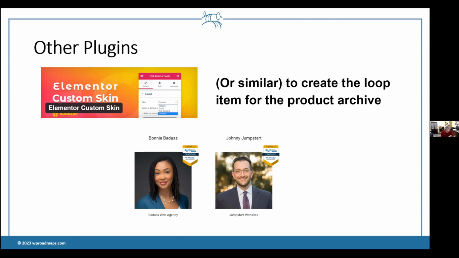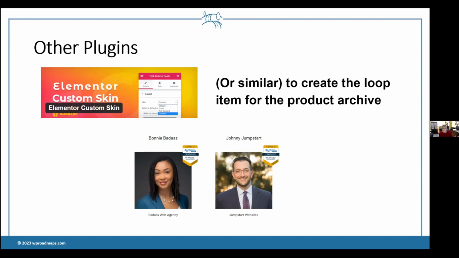You have to create that. And then you have to create your archive, or have a way to designate the archive. Elementor does that really well: I can build a custom archive, say make it 3 across or 4 across, and say what's supposed to be in there. But when it comes to this loop, there's another plugin that's needed, and that's Elementor Custom Skin.